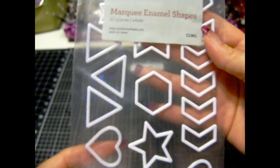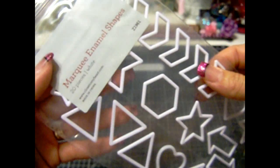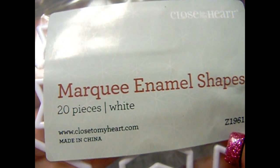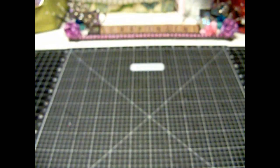Okay, and then I picked up these enamel shapes, marquettes, and then some arrows and stars and hearts. The item number on this is Z1961. There's 20 pieces, and they're all white. Thought these would be really cute on a boy's layout.